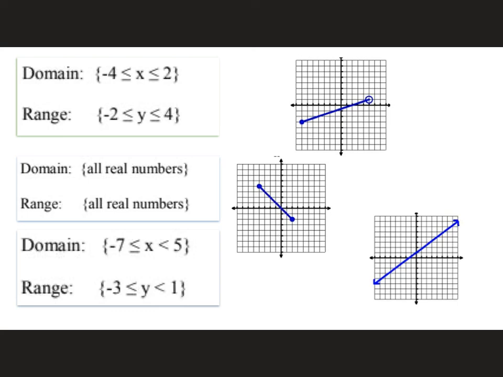So I want you to give these a shot, and we will try them in class. So write your domain and range, and let's say that this one is A, B, and C, and we'll do some matching here. So pause it, write these down, and then decide if it matches with A, B, or C, and then we'll talk about it in class tomorrow.